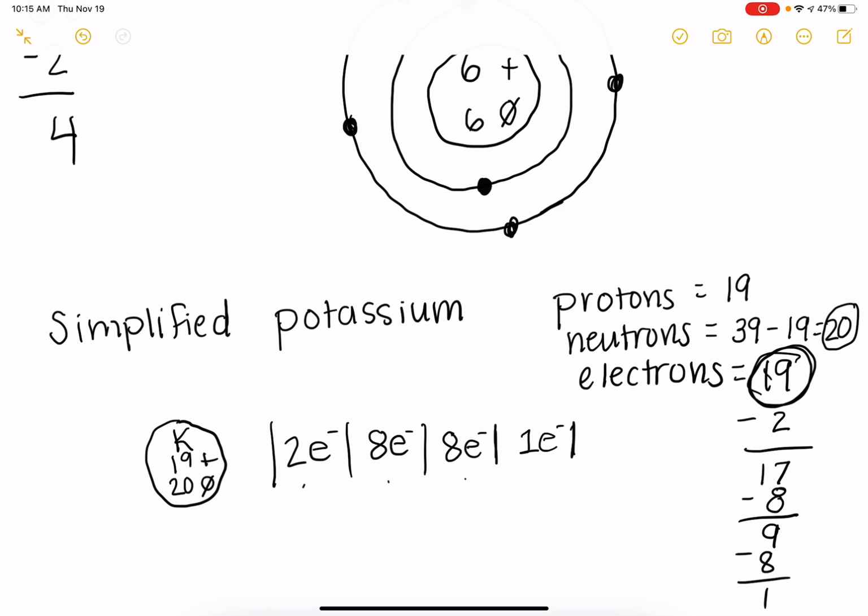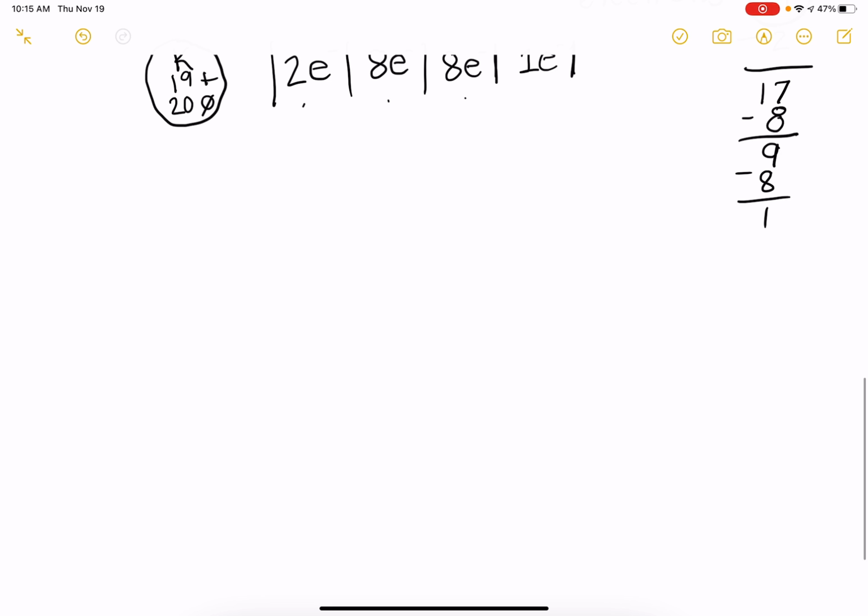Okay? So that's how we draw it. It's a little bit different. This might be a little bit harder. I don't know if it's harder or not. It's supposed to be simplified. But I mean, it's easy for me to see looking at this as opposed to counting dots. But it's totally whatever you prefer. I told the class that we honestly will never probably see these simplified ones after you do it in Science 10. The last one here that we're going to do is phosphorus.